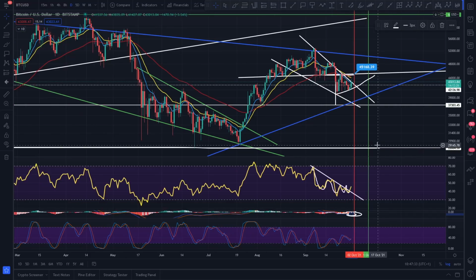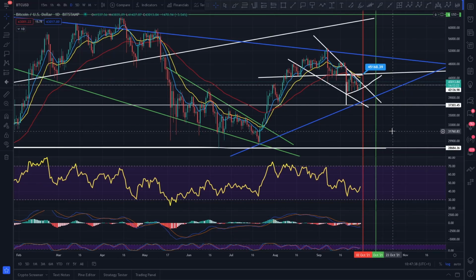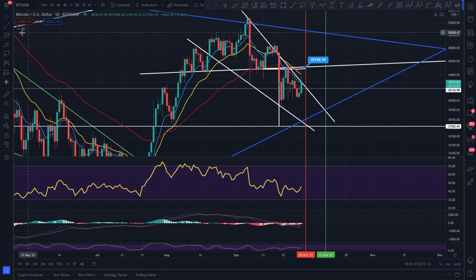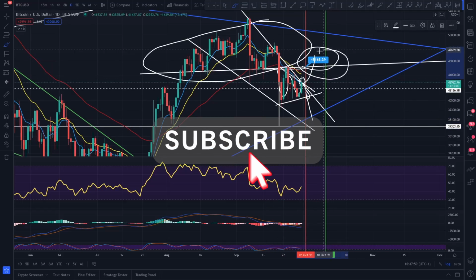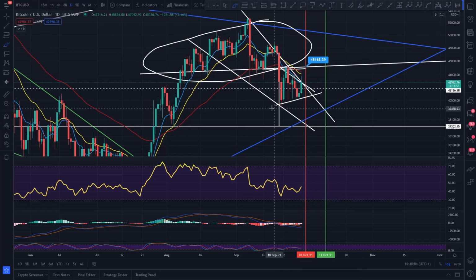So there's that. Basically, it's looking on paper, I'll be honest with you, technically Bitcoin looks as though it may have bottomed here. It may have bottomed, but you are in a couple of bearish patterns. Obviously, you've got your head and shoulders pattern just here, and your horizontal, which you've come down into. You lose support. I've shown you before. But if you break resistance, you're looking at a break to the upside. You're looking at a retest of this neckline support. You're breaking out of this falling wedge, which is amazing, and potentially you're putting in your higher lows and your beautiful double bottom. Do you see that?